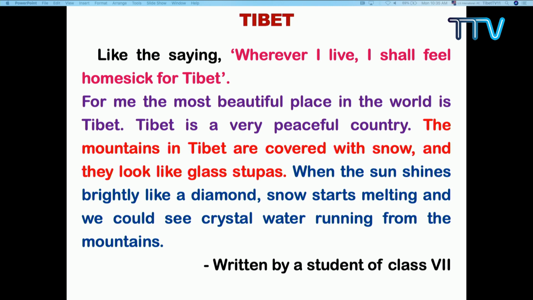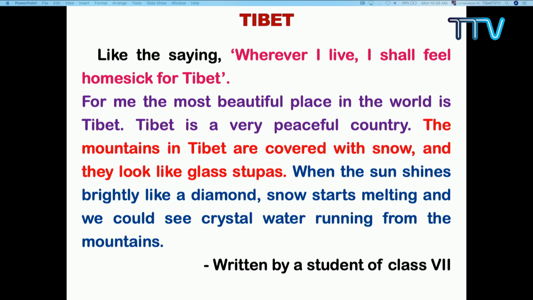Here I just want you to focus on how the student had made use of a literary device, which we will discuss in our later sessions, but I just wanted to highlight here. The mountains in Tibet are covered with snow. We can imagine, we can visualize, isn't it? And they look like glass stupas. So, the snow covered mountain is compared with glass stupas, isn't it, using like.